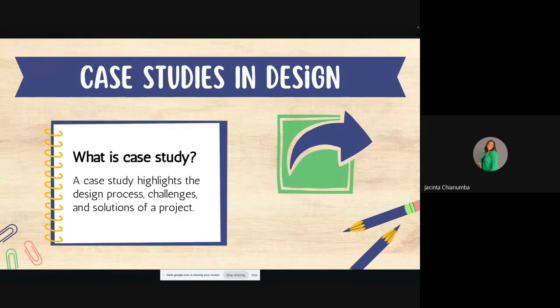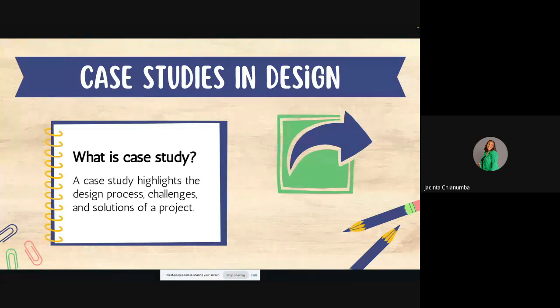So a case study will also highlight your challenges while you are trying to complete the design of that project. And then it can also state what you've learned from these challenges, or you can state your next steps. What are your next steps after this first iteration? We want the second iteration to also contain this. So that is what a case study entails.